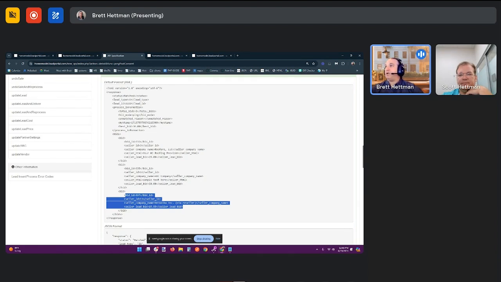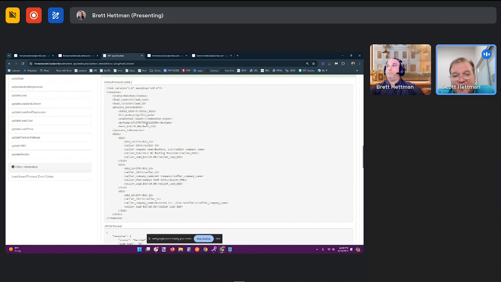This bid ID represents this section, this bid ID represents this section, this bid ID represents this section. And so on the post, if you said lead ID 2222 and match with bid ID equals 335, that tells the system that you want to pick it and sell it to this one and not these other two.